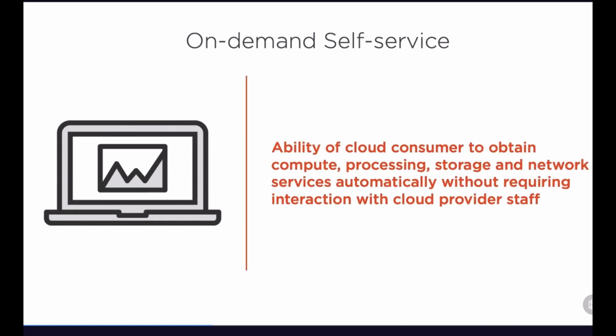The idea of on-demand self-service is the ability of the cloud consumer to change their, should we say, contracted usage of the cloud without going through all kinds of administrative negotiations and contracts. The idea now is that the cloud consumer can increase or decrease their requirements for compute, processing, storage, and network services automatically. And we all know that many of us have done this. You can easily add something on and you don't have to negotiate with a salesperson or whatever, or in any way interact with cloud provider staff.